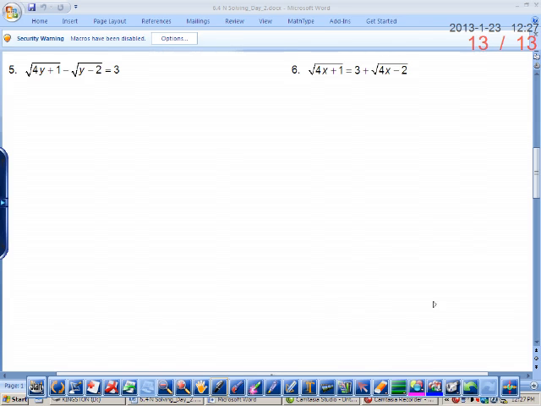Do they have the exact same radicand? No. Okay, you can only add and subtract radicals if they have the exact same index and the exact same radicand. So what we're going to do here is go ahead and move one of your square roots to the other side. So I would get them positive to make our life at least a little bit easier. It's going to be easier if you square it over on this side.